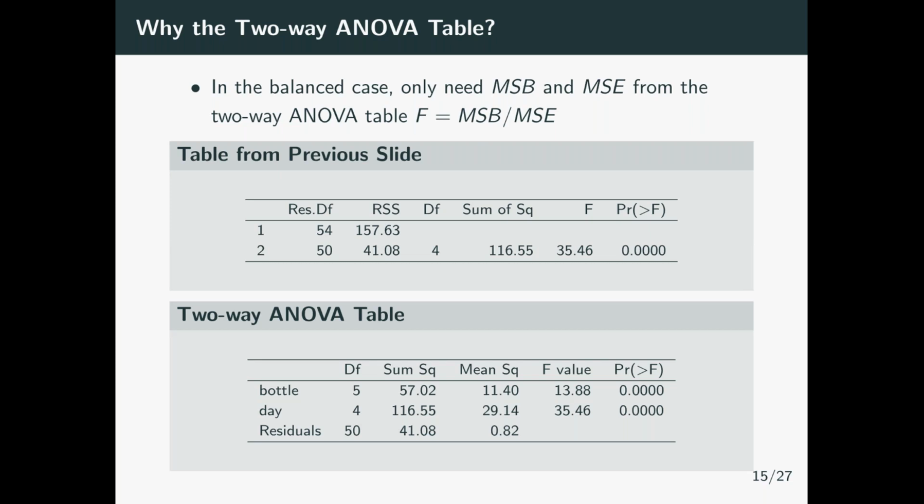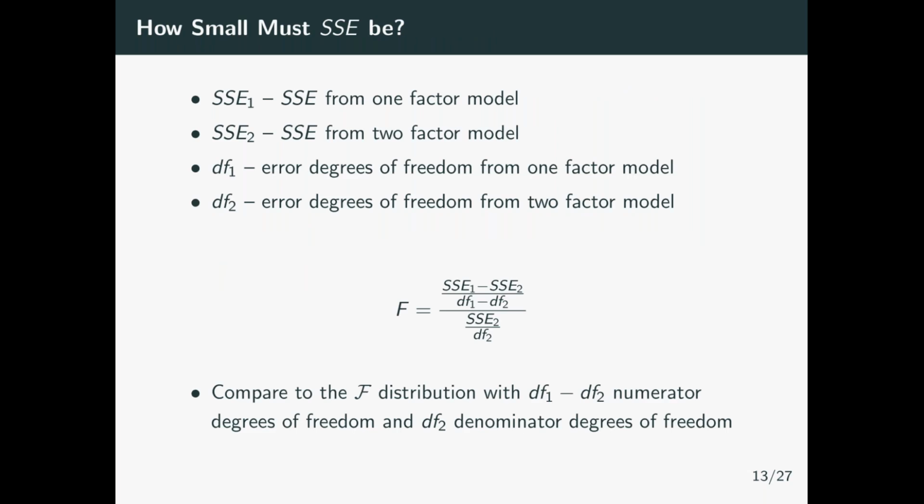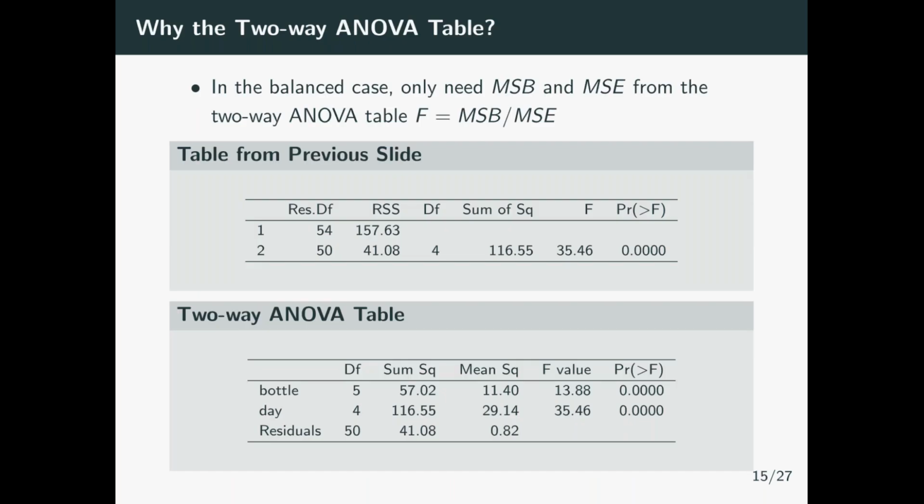and we wouldn't want to use the mean squares and the F statistics directly from the two-way ANOVA table. We would want to calculate the sums of square error associated with the one-way ANOVA table, the sums of square error associated with the two-way ANOVA table, and calculate the F statistic as I showed back in the middle of this slide, as opposed to ratioing the mean square associated with the factors to the mean square error from the two-way ANOVA table, because in unbalanced cases, the F statistic on this slide is not the same as the ratio of the mean squares. The one you want to use is the F statistic that only incorporates the sums of squares of error from the two models, because that is how you can judge how much change in predictive ability you've gained by adding a factor.